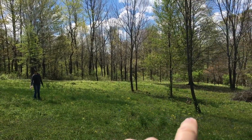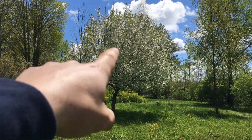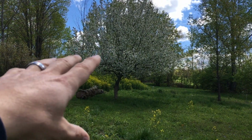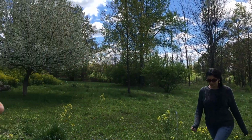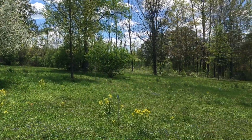But the idea is that this is all going to become an orchard, and I think it's an Annie crabapple. It wouldn't be my first choice to put anything in, but it's so pretty, and we're going to cut it back a little bit, and we're going to base the grid style orchard around that tree. So that'll be enough work to keep us going for a while.